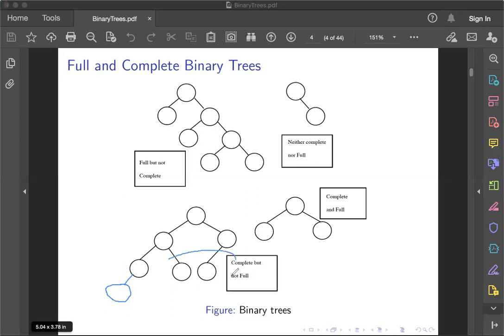Suppose these nodes were not there, and I had another node here, 2, and no node here. This would be a full binary tree, but not a complete binary tree. I hope I'm clear with what I'm talking about. So this is the important point about complete and full binary trees, and we will see some nice applications of all of them.